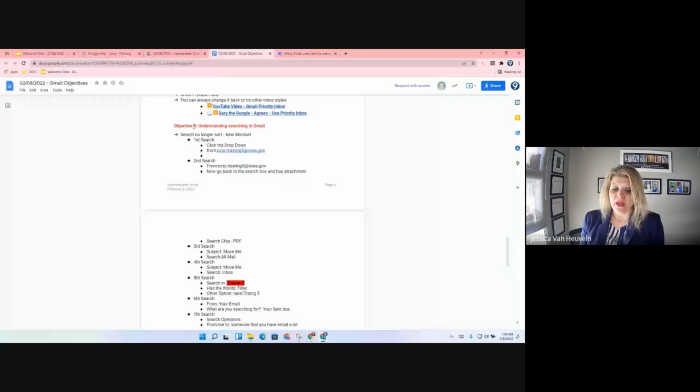And the first advice I can give you is search, no longer worrying about sort. Okay, a new mindset. We want to be better searchers and not always think we have to sort. But Google's even accommodated those types of users that love to sort by offering search tips and so much more, which we'll dive into. So in the next exercise, we're actually going to do 10 different searches. Basic searches. You don't have to be a huge expert in searching. You'll be able to find your emails with these 10 tips. Okay. So we're going to walk through some of these.